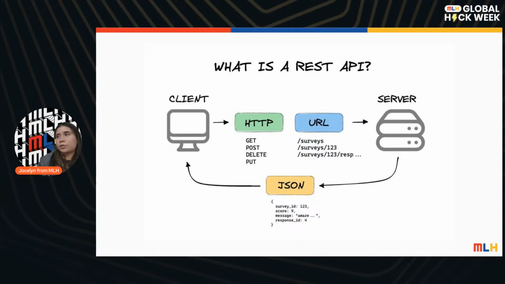JSON is basically a structure that we use that has a key and a value. So in this case, this JSON format has a key of server ID, score, message, and response ID. And then we can see the values in there. And those values are the ones that you can use on your application to do whatever you want. So going back to the example about our weather application, if you want to fetch weather data, then your weather data can be displayed as a JSON, and then that JSON, you can pre-process to show it on a nice dashboard on the front end of your application.